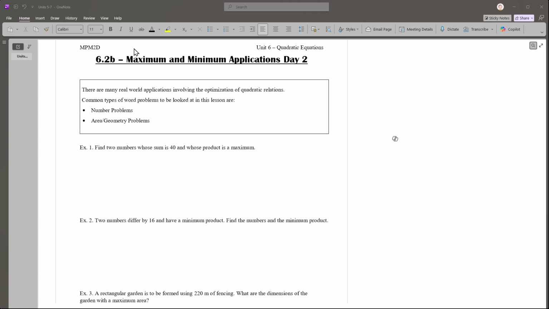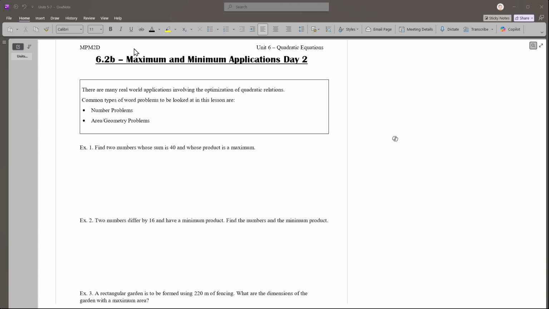So let's start off with two new types of problems today. The first type is something called number problems, and this is something that we saw earlier in the semester, where we had to create a system of equations, and we used that system of equations to solve for unknowns. We're going to do the same thing today. You're going to create a system of equations. There's going to be some substitutions from one equation into the other equation, and we're going to end up with an end result. The idea, of course, is always getting to that maximum or minimum so we can solve whatever problem is at hand. So let's start off with the first type of problems, number problems.